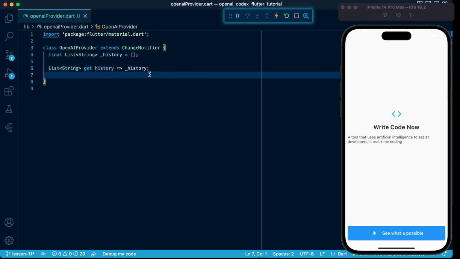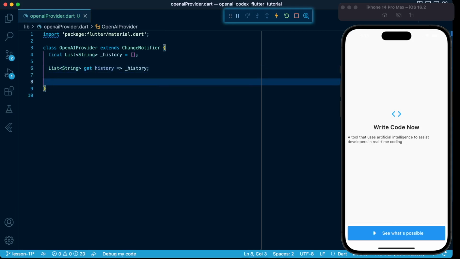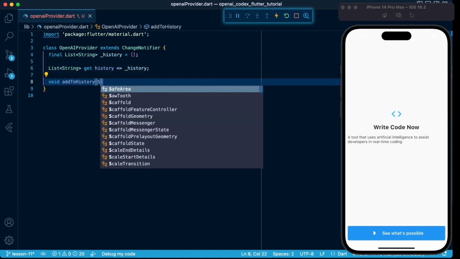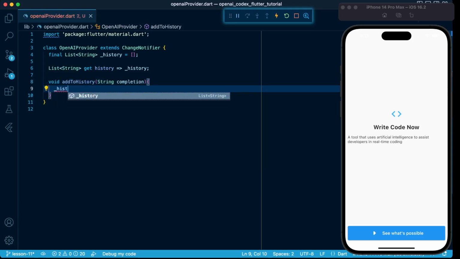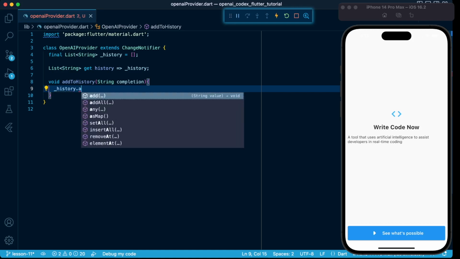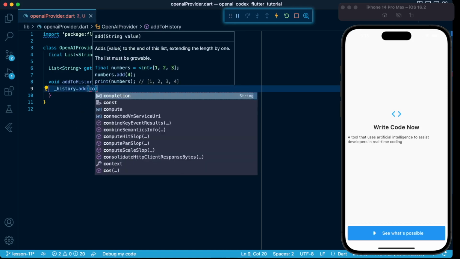Next, we're going to create a simple function. This function is the one that's going to be adding completions to the history list. So we pass a completion, then inside the function, this completion is added to the history list.